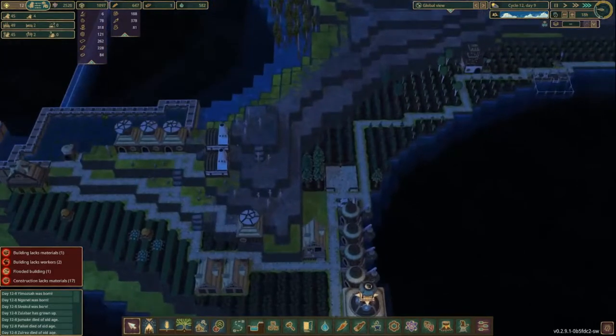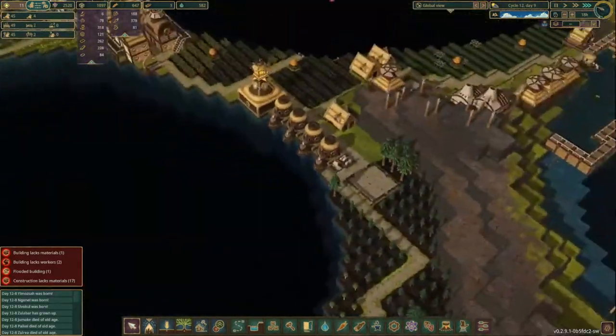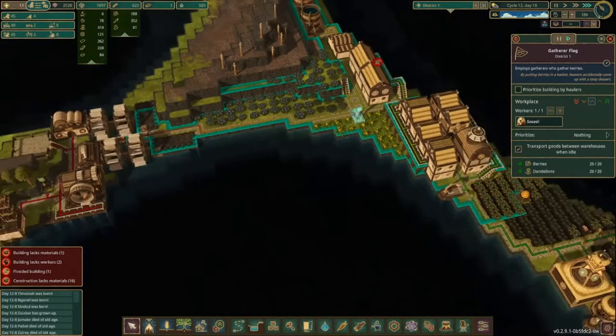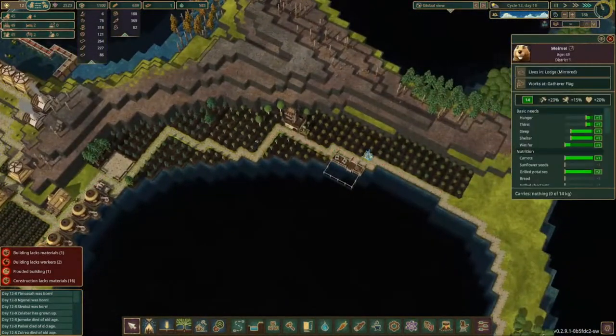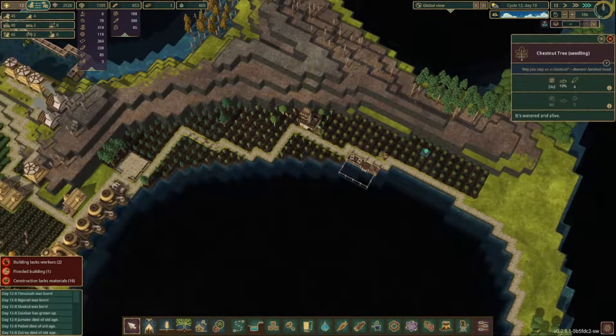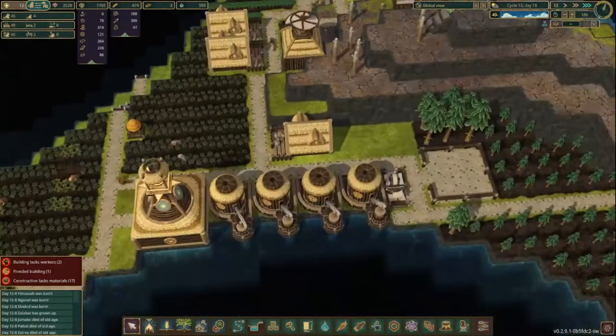Speaking of blueberries, actually. How's our blueberries over here? Didn't I plant blueberries over here? Yes, I did. Okay. And he should just auto... Okay, yeah. It's not like wood cutting. He should just automatically gather everything that's in here, which is chestnuts, mainly. Chestnuts will be gathered over there.